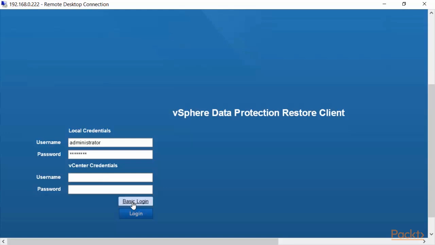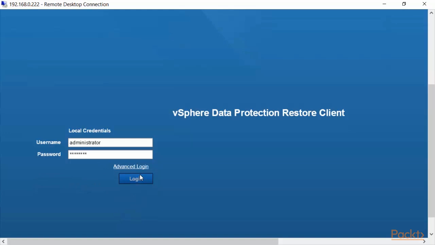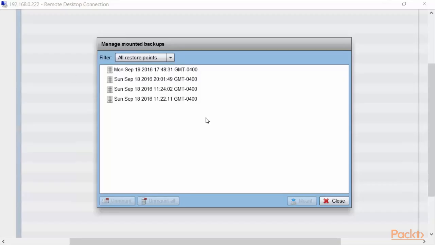At this point, we just need to do a basic login. We have no other backups except from this virtual machine, but if you did have other backups and you needed to bring in files from somewhere else, that's how you would do that. But we're going to keep it straightforward to illustrate how this is done. I will now log in. It's authenticating me. After logging in, it goes through all the various restore points that are available. So we saw 4 image level backups when we looked at this through the data protection appliance user interface.